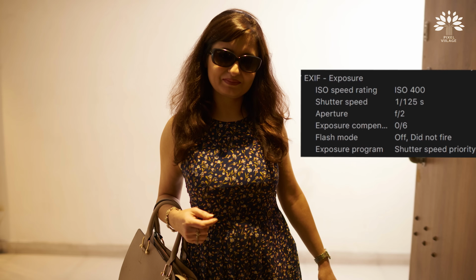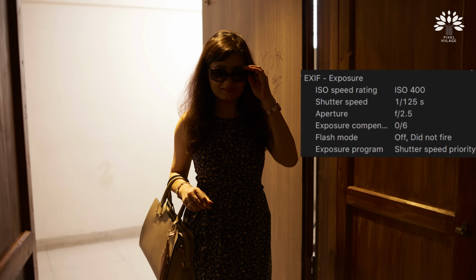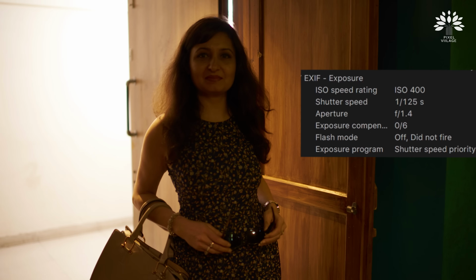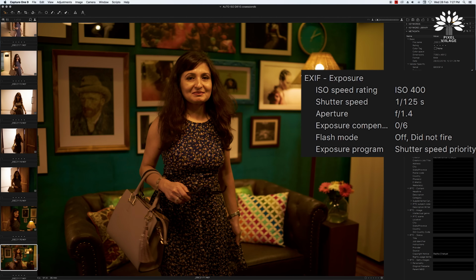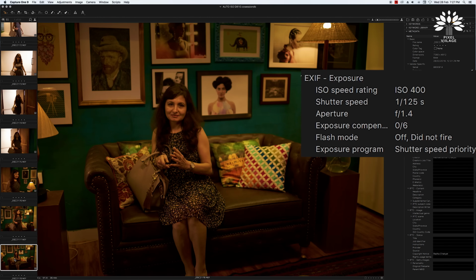But we're working at 1/125th of a second, mind you, so it is ruled out the camera shake to a great extent. But what will happen is the camera will run out of aperture opening. At this point, camera has hit 2.5, 1.4, which is the maximum possible opening for that particular lens that I was working with. And you can see that the camera is stuck, it cannot open anymore, thereby it started underexposing for that particular reading. So you have an underexposed image.